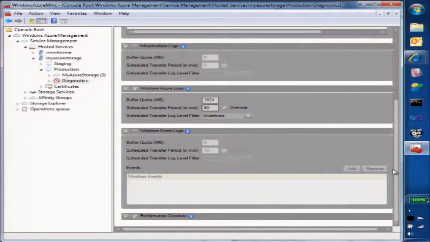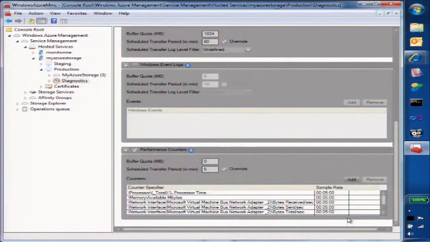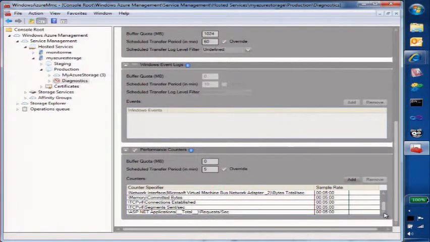You would put that same syntax in here, and you would then be able to monitor the event logs. And last but not least, of course, performance counters. The performance counters that I happen to be monitoring here are the processor, memory available, some of this NIC interface for bytes sent and received, committed bytes, my ASP.NET application total requests per second, things like that, just typical stuff you'd want to do. Now, these are the settings for collection.